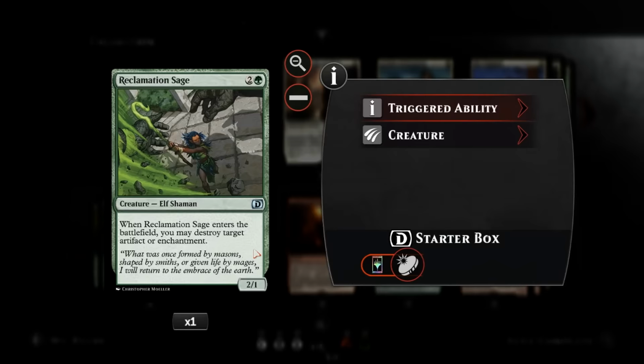We also have a one-off Reclamation Sage that can deal with problematic artifacts or enchantments, and we can also search her up with our copy of Woodland Bellower.